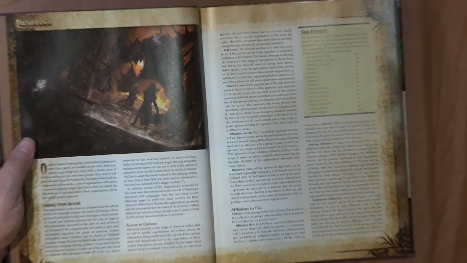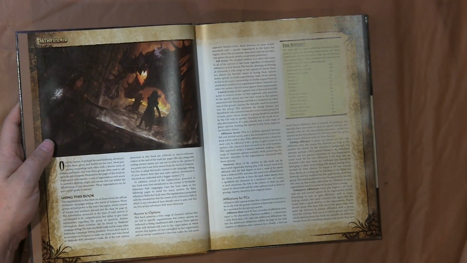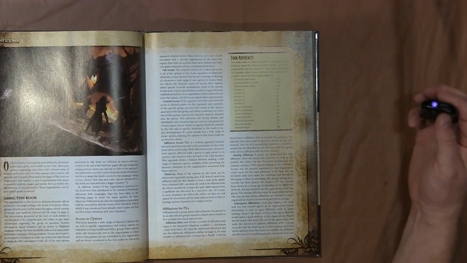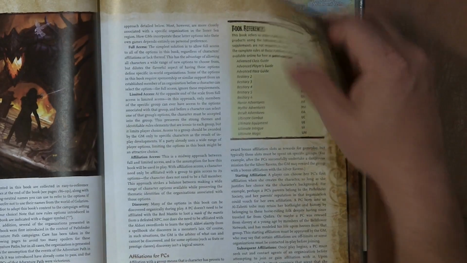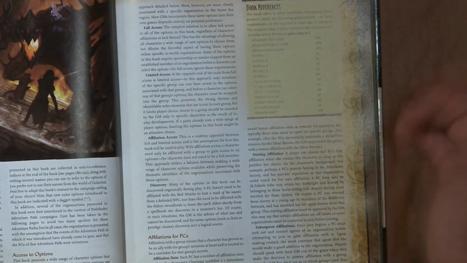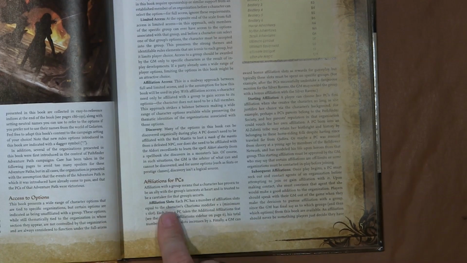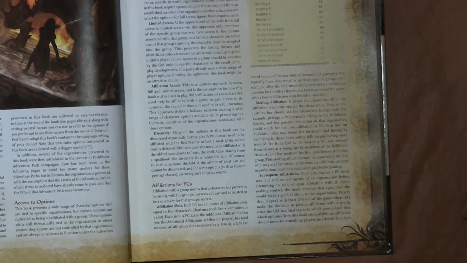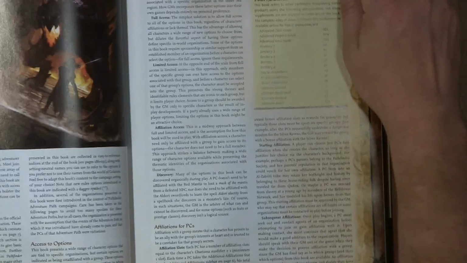And like with every book, you've got the real quick description on how to use the book, book references, their abbreviations, and things of that nature. One thing I should note here is that there are affiliations for the PCs and how it works. We'll get into that in a minute or two, I hope.